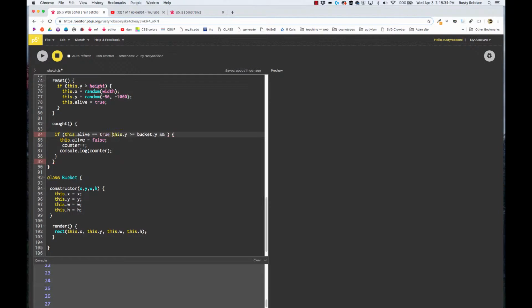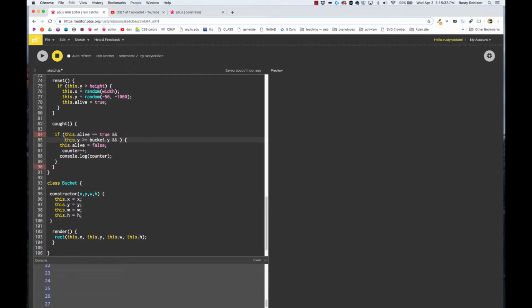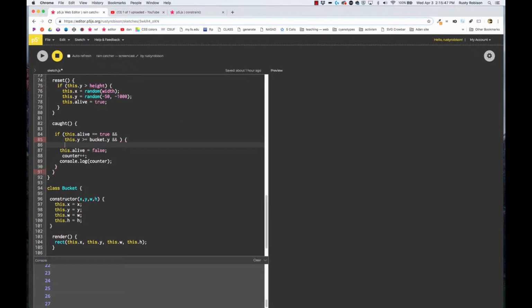If alive is true, and the drop gets as low as the bucket, and if it's on the, you know the drill, right? If it's past the left side of the bucket but not quite past the right side of the bucket.